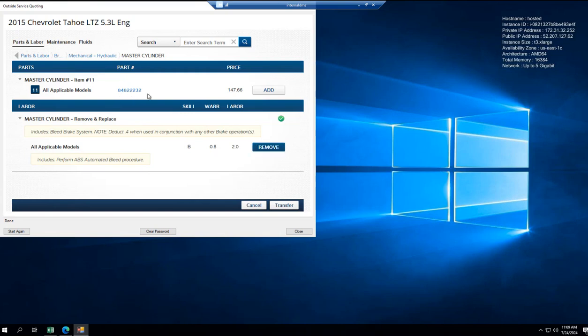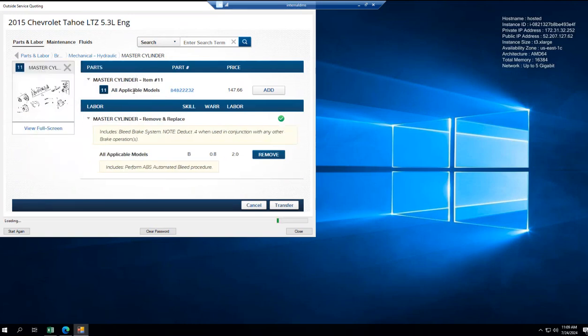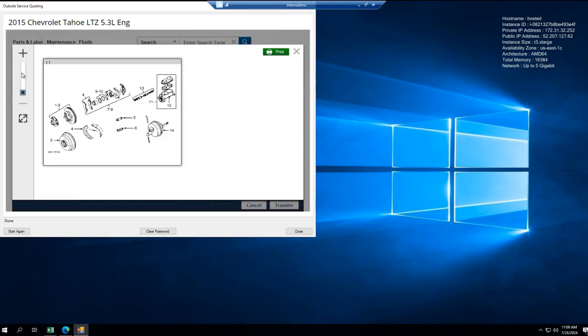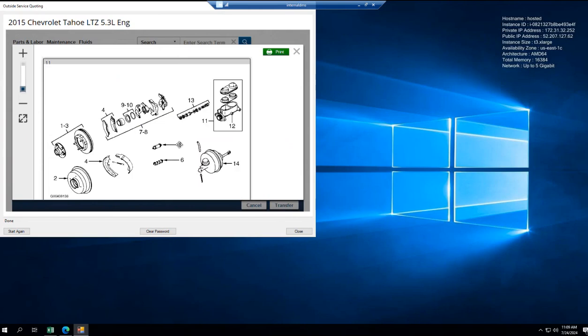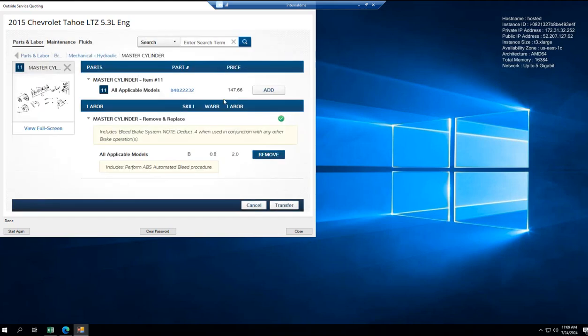And Mitchell also provides OEM part number information. And being that Mitchell has the VIN of the vehicle, they can ensure that the proper parts are being used for that repair. And anytime you see a blue link here on your part number, you can click on it, and it'll actually take you into a diagram for the part. So you can blow that up. You can print it right from this screen. And the pricing that you see here, that pricing comes from Mitchell, and they get it from the OEM list price found on the parts table.